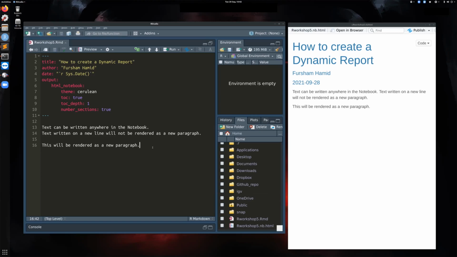Okay, so text can be written anywhere on the document, that's fine. If you want to create a header, you can use the hash symbol. I think on mine, it's shift 3. If you're using a Mac, I've encountered this problem previously, it is option 3, if I'm not mistaken.